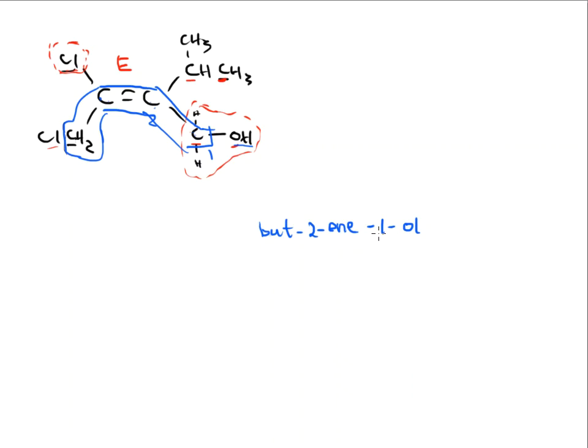So but-2-ene-1-ol, or sometimes people would write 2-butene-1-ol. Either way you want to do it, whatever, I don't care. However, I think that in this type of molecule, this type of an example, this hyphenation really makes it clear where those functional groups are going to be located. 2 has the double bond. 1 has the alcohol group, but there's other things on this too, right?